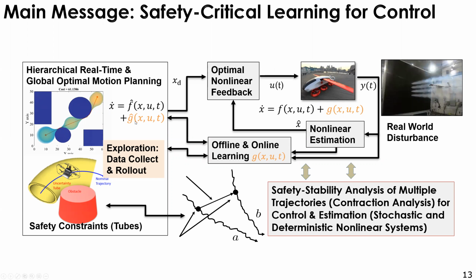So what if you can update the model you're using for optimal control, for example here, G, using some learning-based method, and that kind of method can also be applied to a feedback controller. But anyone can do that. You just add a learning block using some training method, but you have to ensure safety when you combine this kind of black box, like a deep neural network, with some controller or motion planner. Right? So that's something I'm going to talk about.